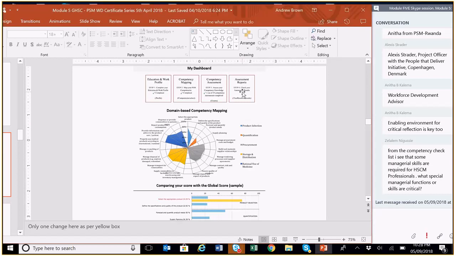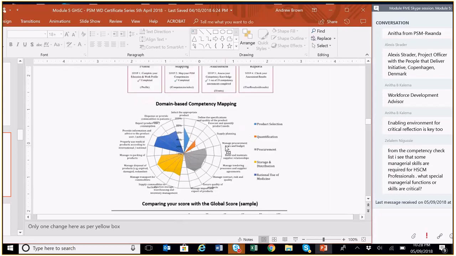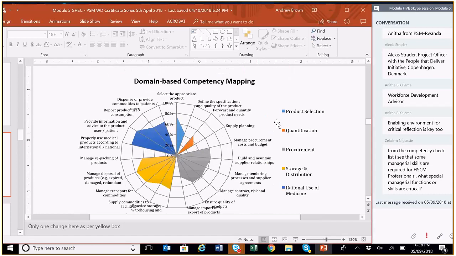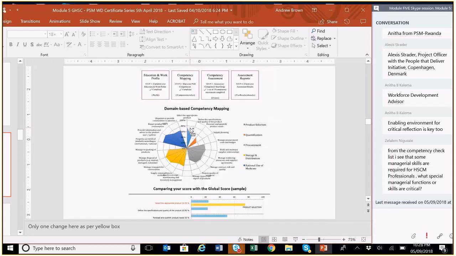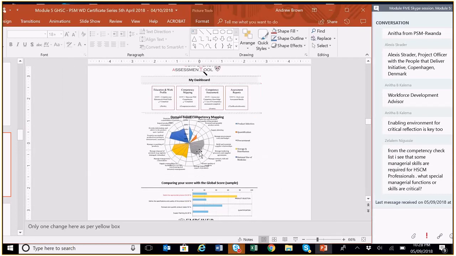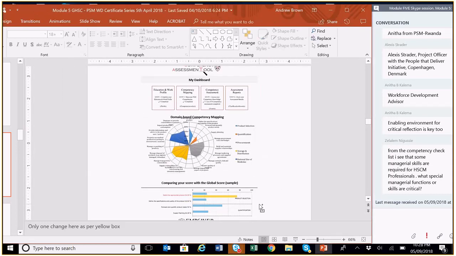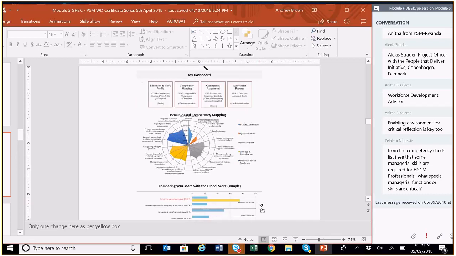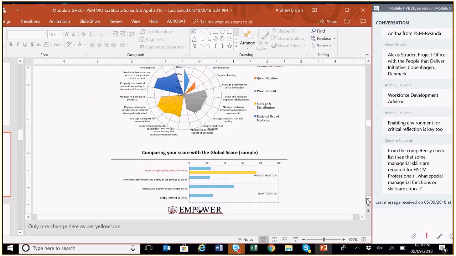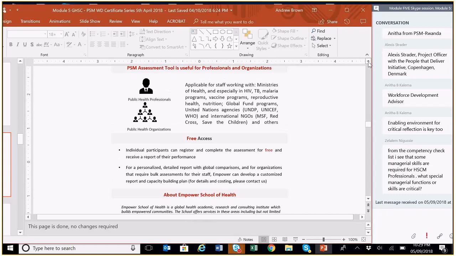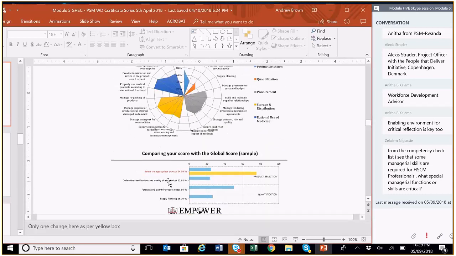So individuals get automatic reports from this tool. This is a spider diagram which each individual gets, and that spider diagram notes the 5 different competency areas. The more color, then the stronger you are in that particular competency area, just to give you an idea. And then you'll see there's this little bit down the bottom, which is comparing, so this little bar graph here, which is comparing the product selection versus the cohort.